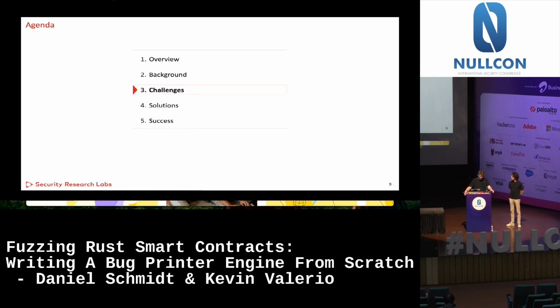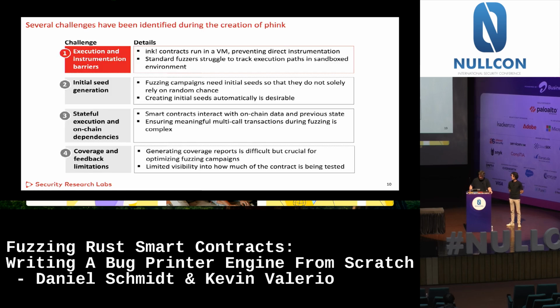Okay, now that you know what Phink is, I'm going to present to you what the challenges were that we encountered while developing it. So we have four main challenges here, some of which are general fuzzing problems and some of which are really specific to fuzzing Phink smart contracts.